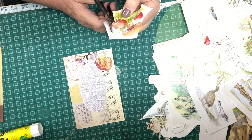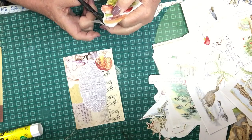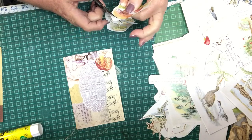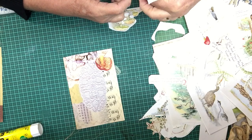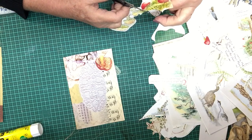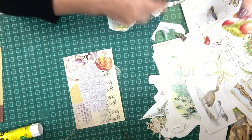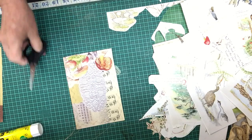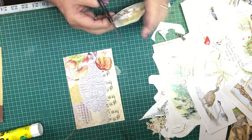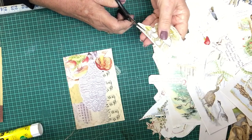I sort of feel with the lace on there, I need something a little specky, a little bit more interesting than just old mushrooms. But mushrooms, I just love mushrooms, and I think that probably blends into the back a little bit much. We'll see.